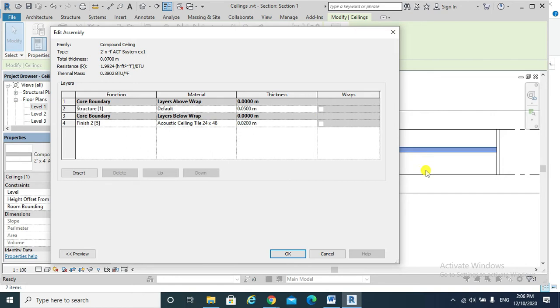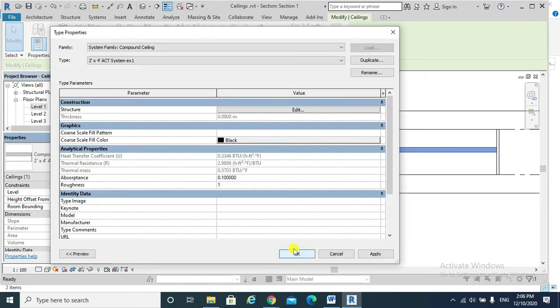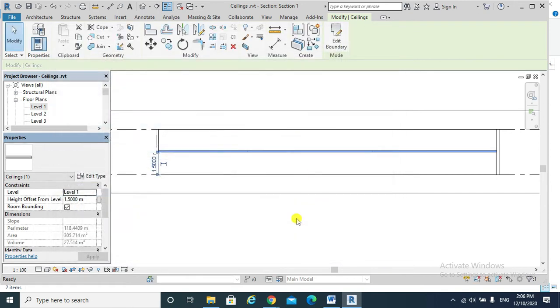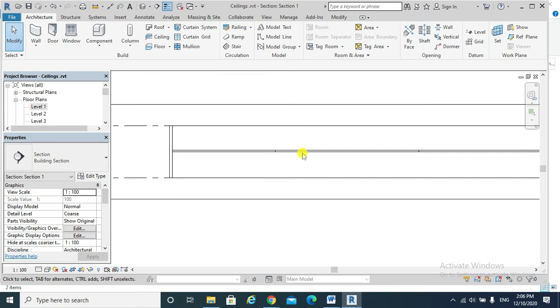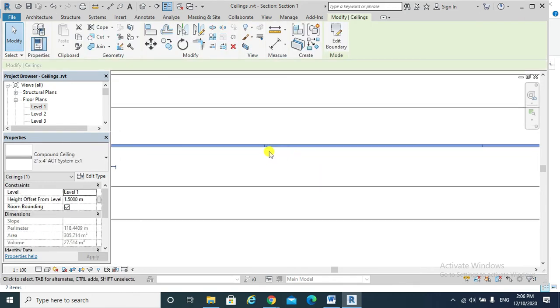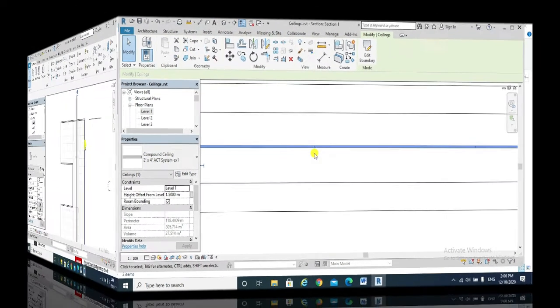Then we can change its structural layer to, for example, 0.06 meter and change its finish layer into, for example, 0.03 meter. OK. Apply. OK. Now this is our own type of full ceiling with new thicknesses of finish and structure.